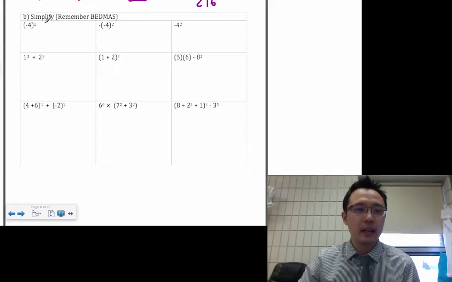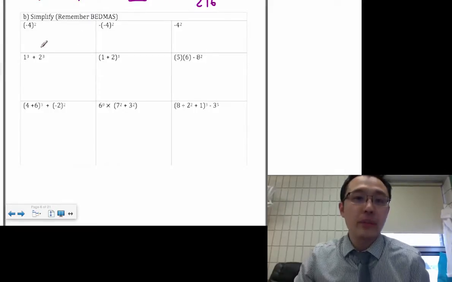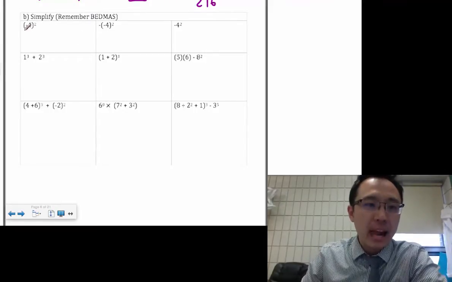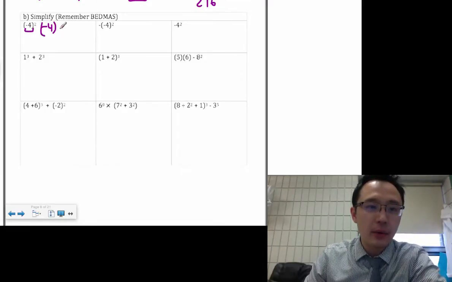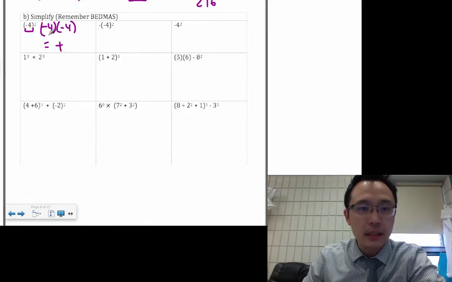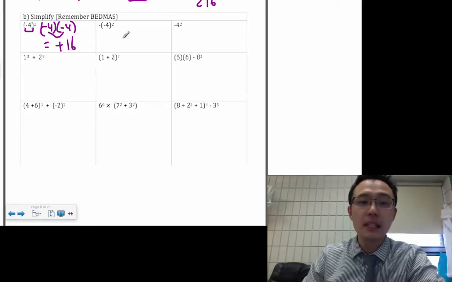So that's it. So the next part is now moving on to simplifying this, and sometimes you have to use BEDMAS. One key thing, if you remember from my previous video, this is including -4. So your square means -4 in brackets. Remember gift wrapping the whole thing. That is negative times negative gives you positive, and 4 times 4 is 16.